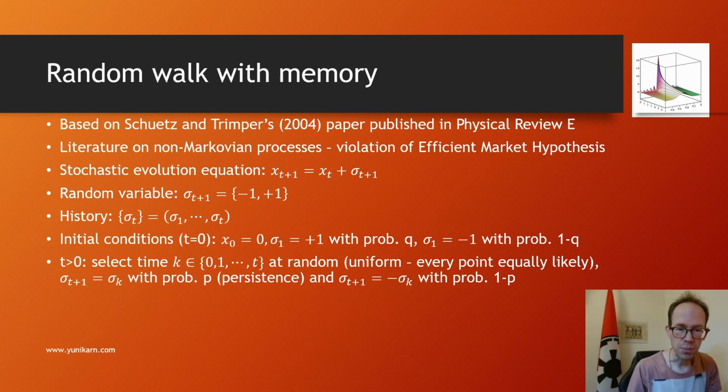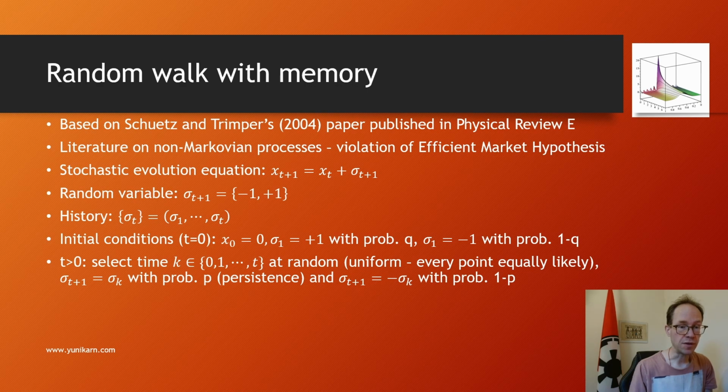And we can describe the history of realizations of this random variable as follows. Wavy brackets sigma_t is equal to a tuple of realizations of the random variable. Now this could be seen as a tuple or a list of events or realizations. In fact, the order, as you will notice, doesn't really matter, so we could view this as a list from a Pythonian perspective.